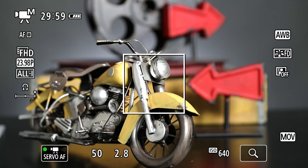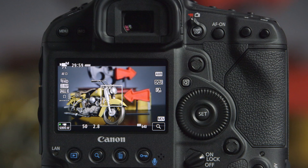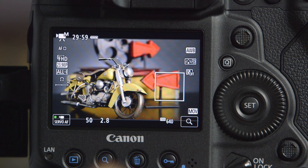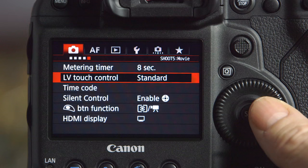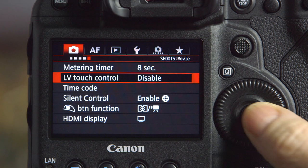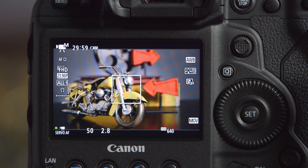There's also one-shot AF, which works with face recognition or flexi-zone tracking. You can set this up as an assigned custom control button, configure it to work at a half-press of the shutter button, or simply use the AF on button. One-shot autofocus is great for a quick focus confirmation before or during shooting, and great for situations where you don't want or need continuous autofocus. There's also a new high-resolution touch panel monitor display, which allows you to touch the screen to acquire focus on an area of the image or a subject's face. You can select the sensitivity of the touch — standard, sensitive — or turn it off altogether to prevent an unwanted change by accidentally touching it. In that case, you could still get solid focus control with the multi-controller button.